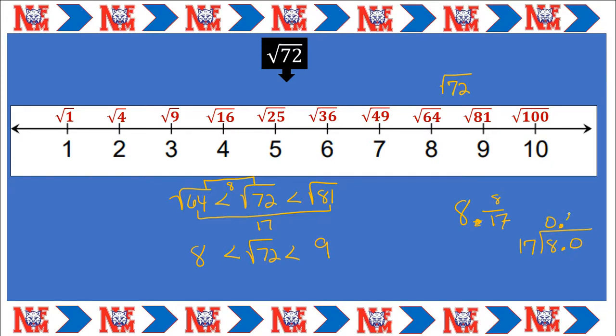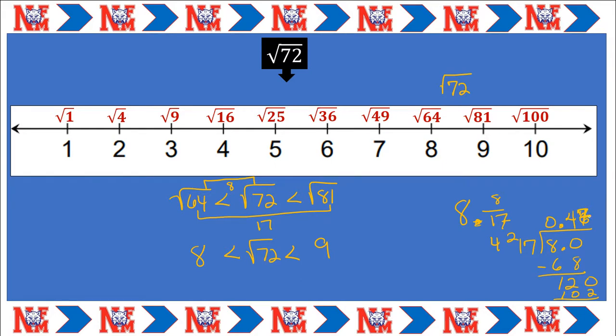17 into 8. If this were 20, I would say about 4. Let's see if 4 works. 4 times 7 is 28. 4 times 1 plus 2 is 6. When we subtract this, we are going to get, what, 12? Yep, that works, and bring down the 0. Now 17 into 120. Let's try 6, but it may be 7. 6 times 7 is 42. 6 times 1 plus 4 is 10. And so when I subtract that, that gives me, looks like 18, which is a little bit more than that. So we could have bumped this up to 4.7.